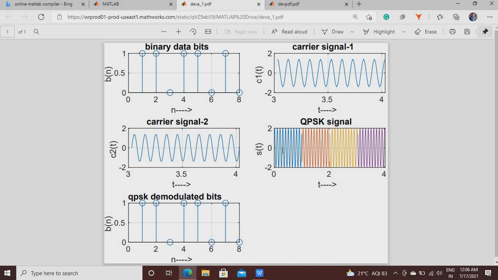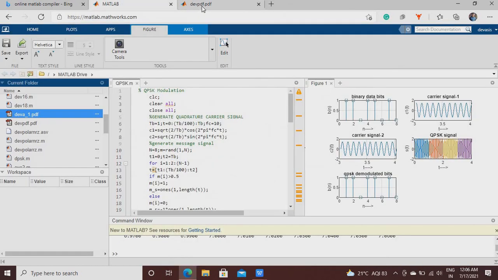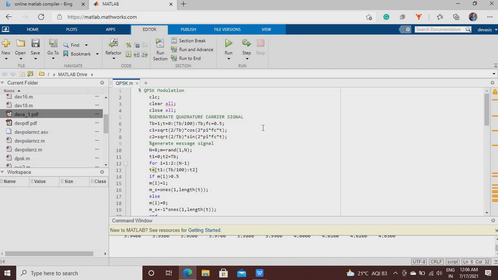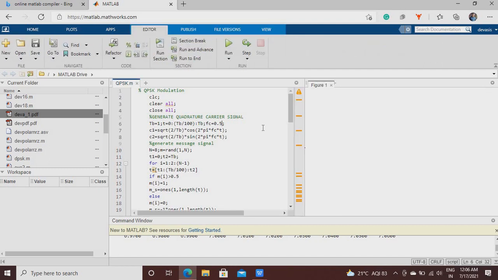If I take the frequency component as less, the time period will be high. Once again we will see the change with respect to the frequency component. Let us consider 0.5, we took 1 before. Save it and then run. The signal will stretch out a little bit, so the time period will increase.